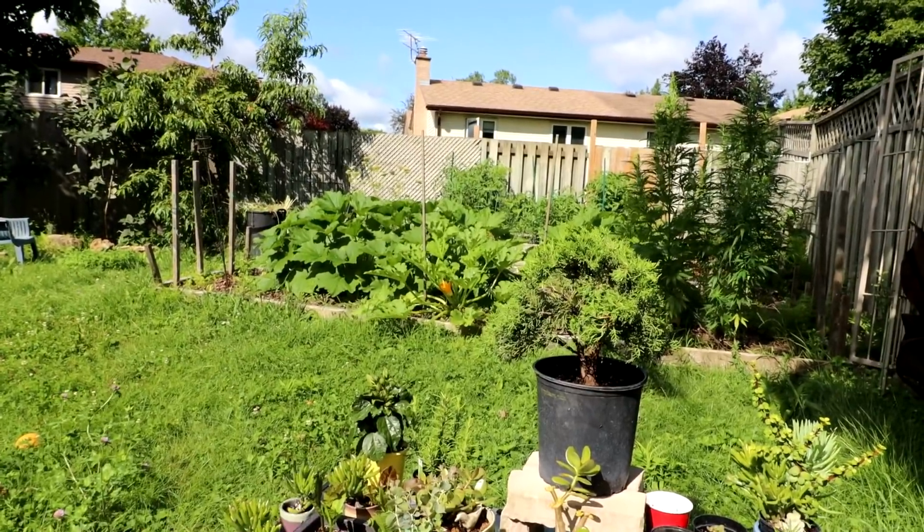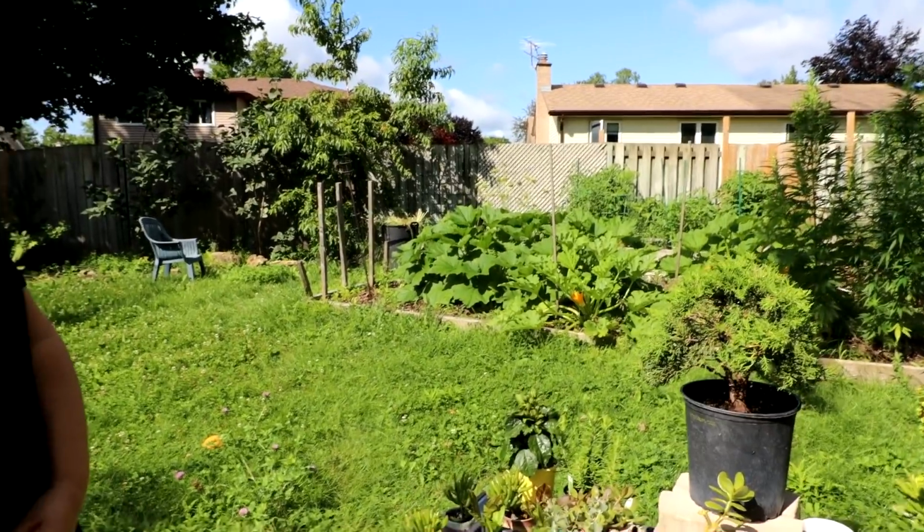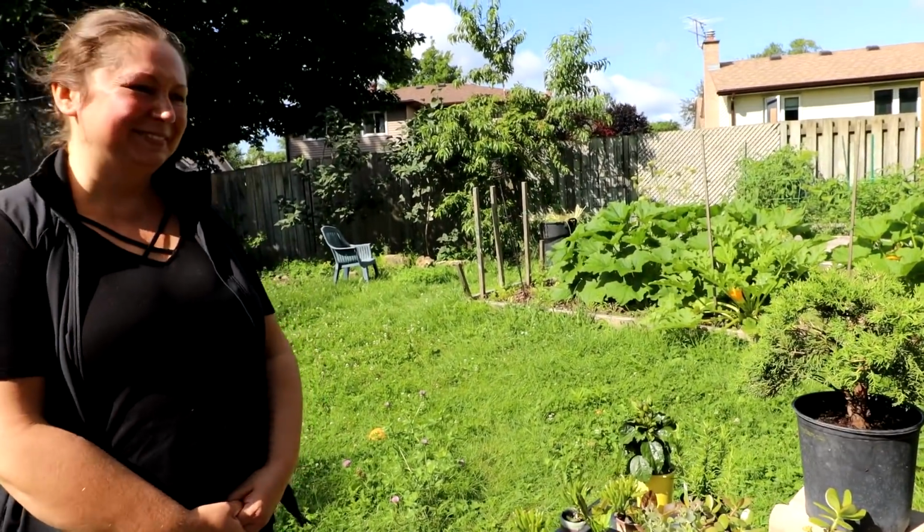Hopefully I'll meet him someday too. Yeah, hopefully. That would be cool. He's very talented in bonsai. Well, that's awesome. I'm learning a lot from him. This is actually his tree, Mara's tree.